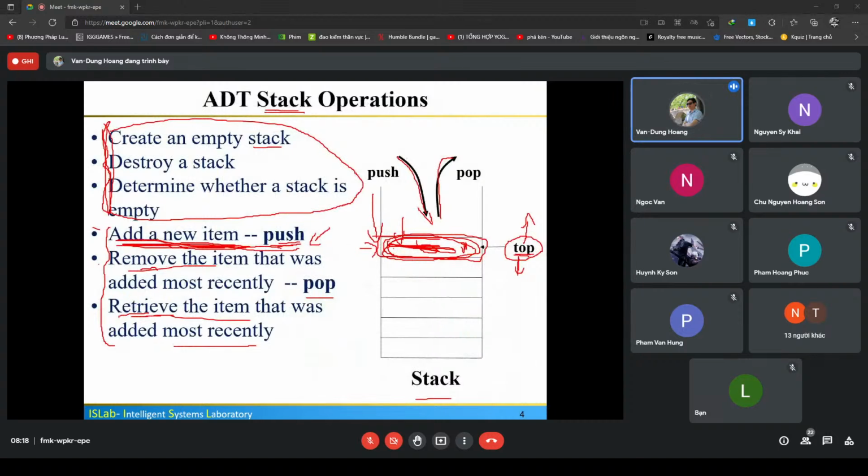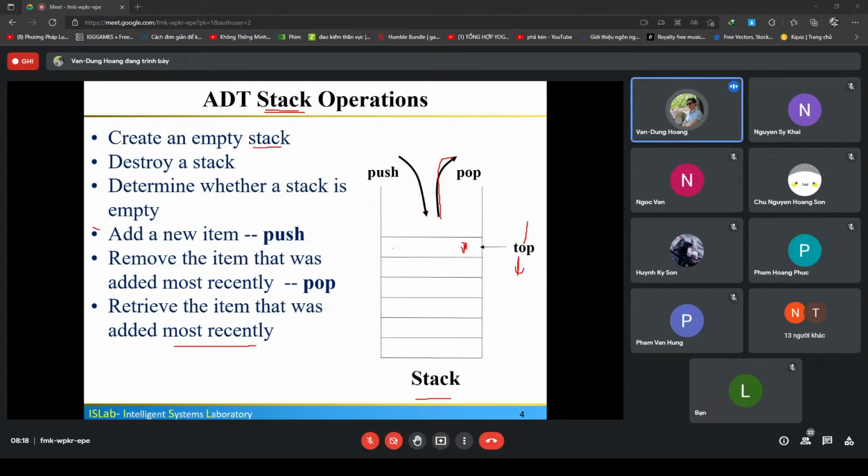Thì nó có một số toán tử mà chúng ta phải xây dựng khi sử dụng stack này. Nó có những toán tử chung cho tất cả các kiểu dữ liệu, ví dụ như khởi tạo, hủy, kiểm tra trường hợp rỗng hoặc đầy, vân vân.